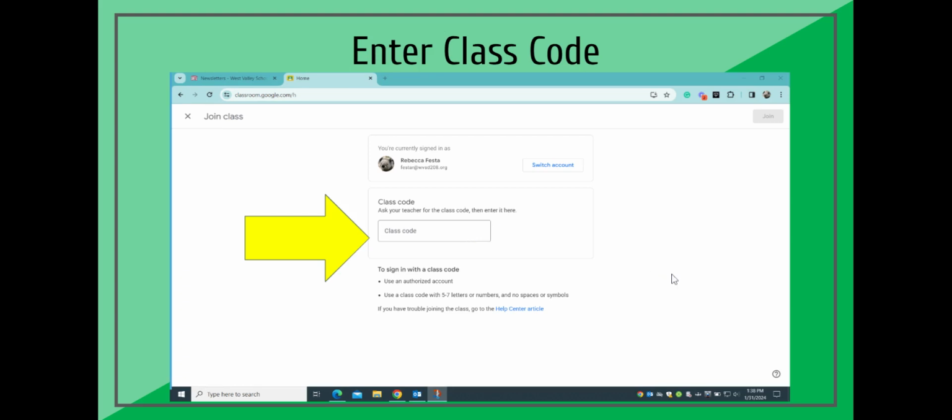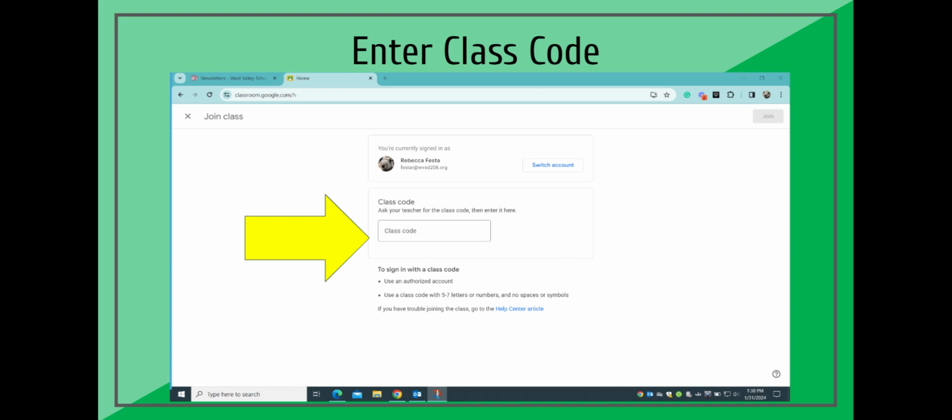And then I'm going to get this screen. Now I need the class code for this teacher's classroom. It may be given to each student through email from their teacher or in their class syllabus. There will be an individual class code for that teacher. That code will go right here. If your student does not have a code, you may email their teacher and find out what the class code is for that class. Okay, so you'll enter that.